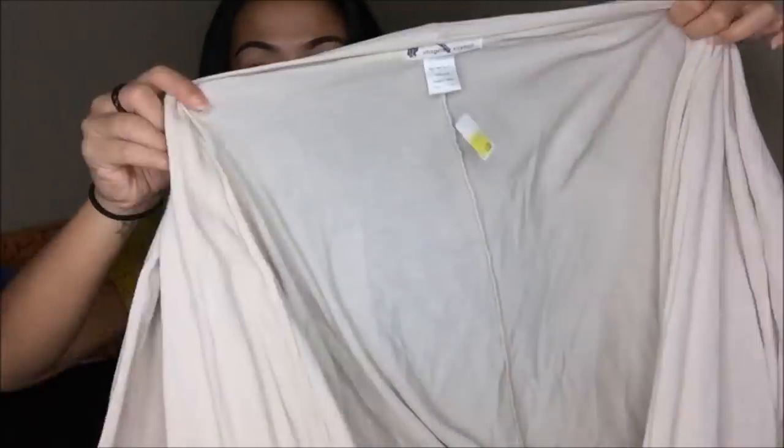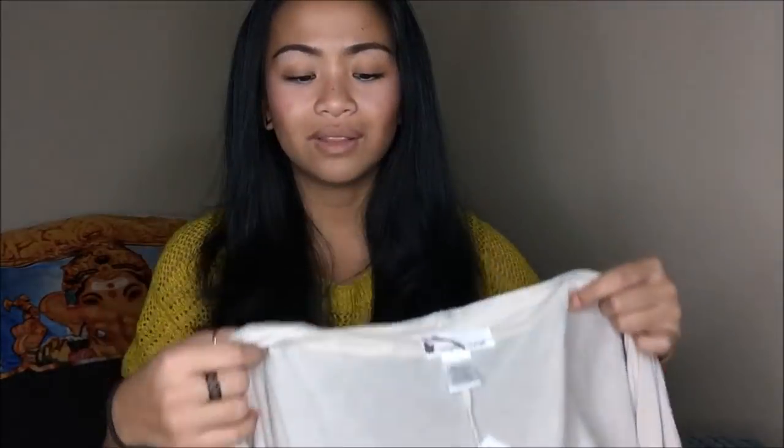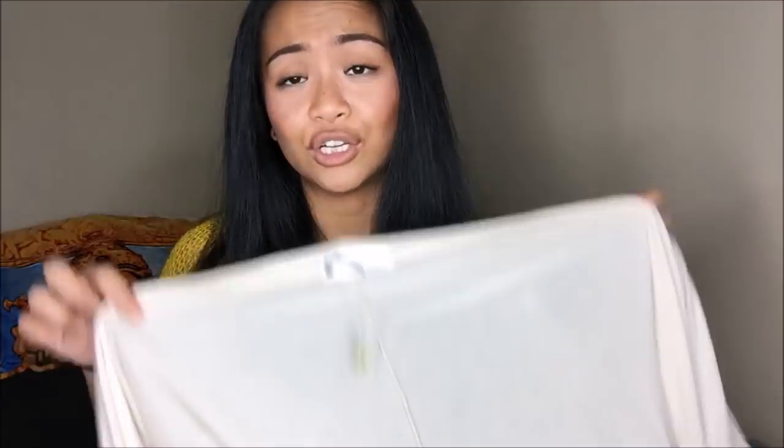The next thing I have is this over-the-tank cardigan. Very loose — it goes past the butt, which goes well with knee-high tan boots. Super cute. I just absolutely love how free-flowing and how light the fabric is. This is $4.99 with a yellow tag, so 75% off. I got this for $1.24.